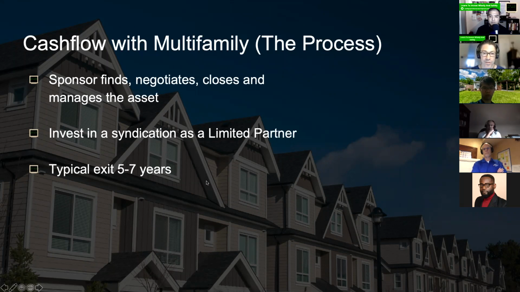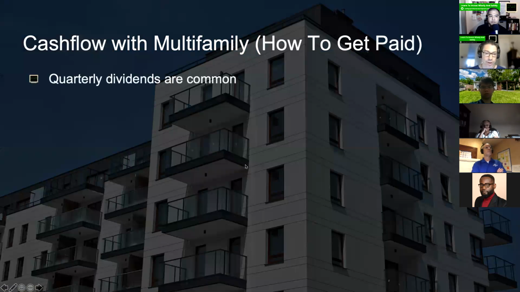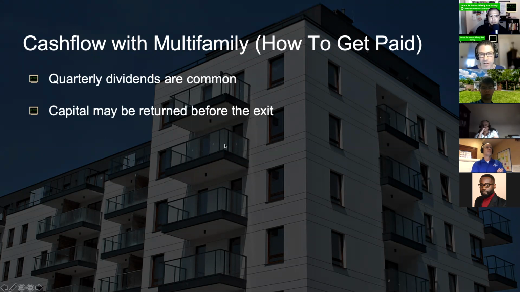Since most of these deals are structured so investors can exit the deal in 5 to 7 years, investors can then redeploy their capital plus the additional returns they've made into another deal. And you can really get the snowball effect going. Now, for cash flow, which is what we're here talking about tonight, the dividends that you get from a deal like this, it's most common that they're quarterly. Now, monthly can happen, but they're less common.